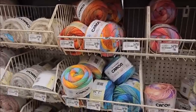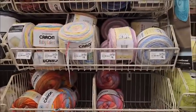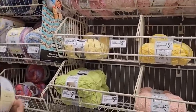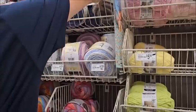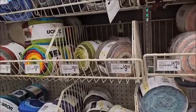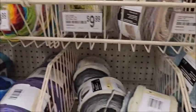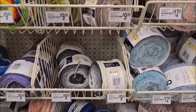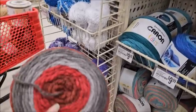Hey babe, I need two of these cakes up here — those there, yeah. I'll get you the two back ones because I know how you are. That is how I am — thanks babe! Okay, I think that's gonna be it here. They had a new Caron cake, it's all white. I wanted to get this too but they only have three and that's not enough for me. I think I have this at home — it'll look good with this.